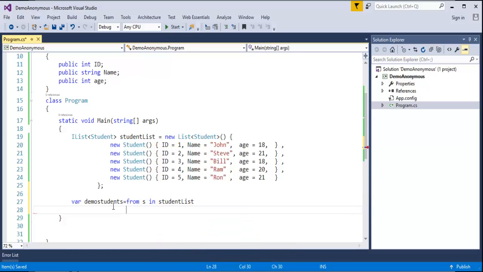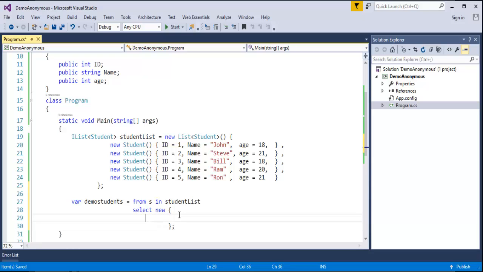There let me use the select clause, select new. For example, if I'm having three properties here, three fields, ID, name and age, but at one point of time if I want to access only two properties, like only the ID and name, then we can make use of anonymous type to filter only those two things.